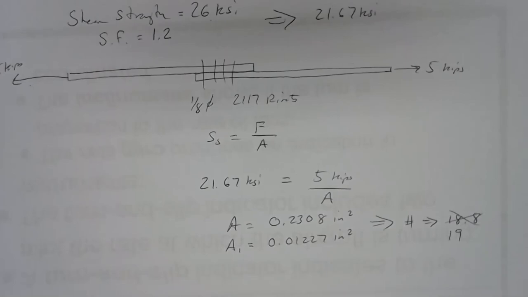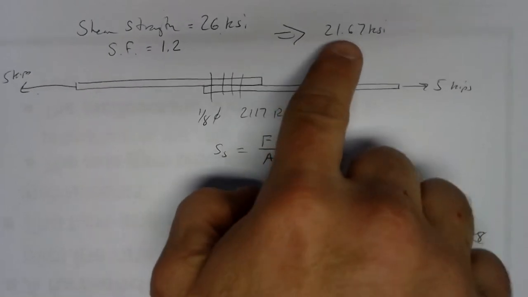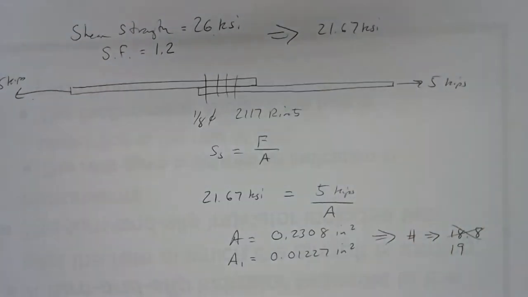Now, if we actually go back and calculate the real stress, we'll find that it's going to be lower than the shear strength, closer to 21.67. It's certainly close to the shear strength, but it's not going to exceed it even if we overload the airplane a little bit. And that may not mean putting more weight on board than what we're supposed to. It might mean we fly in turbulent conditions, or we have unexpected gusts, or maybe the pilot is a little too rough on the controls. All of those kinds of forces could lead to momentary overloads of the structure.